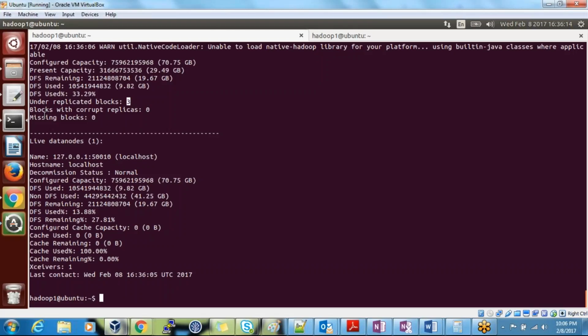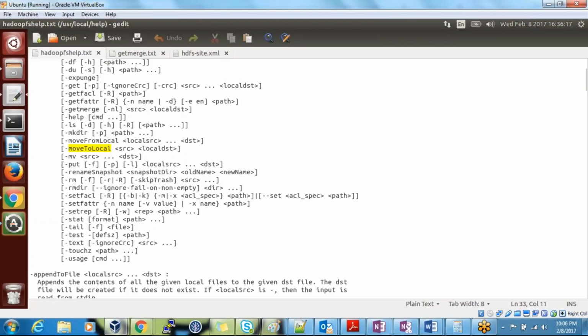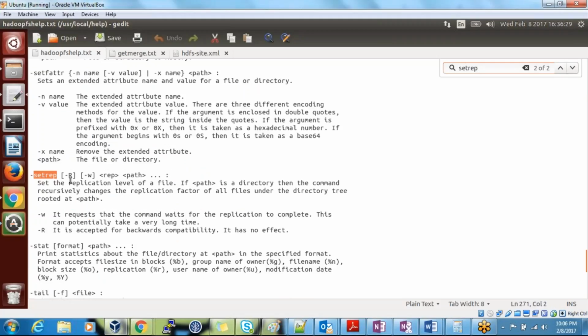If you see here, the R option is clearly saying it is accepted for backward compatibility. It has no effect. It is done. Some background work we have to check, whether it's under replica or over replica.